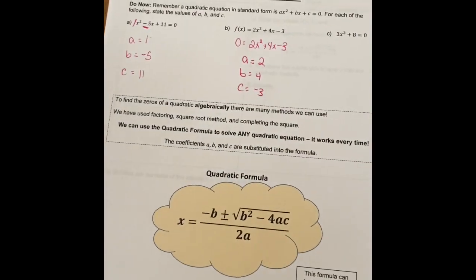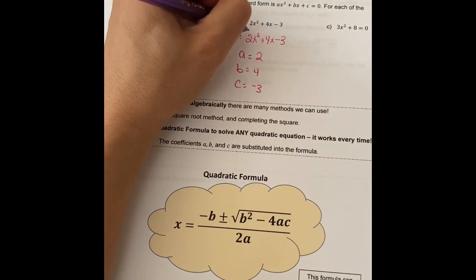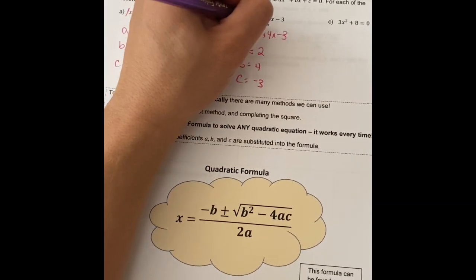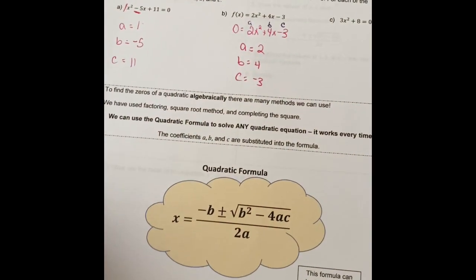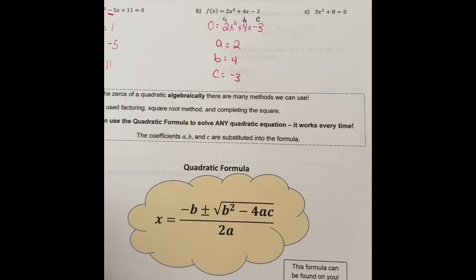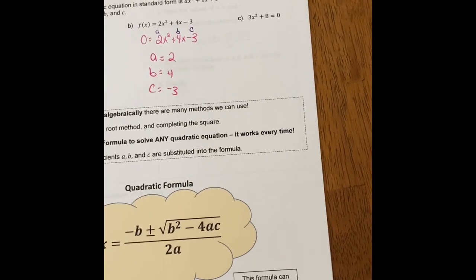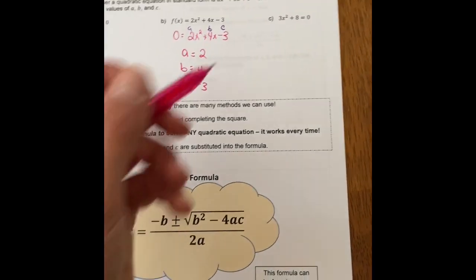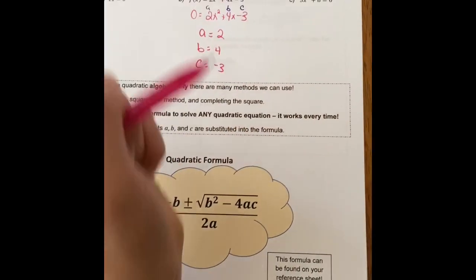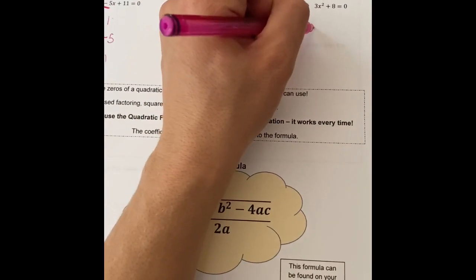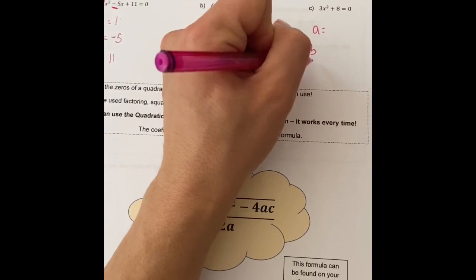All right, just remember that your A is always in front of the x squared, your B is always in front of the x, your C is always the number that's by itself. Okay. The last one's a little bit tricky because there's not 3 terms. Everything is over to one side, is already set equal to 0. So I'm already set up to be able to do my A, my B, and my C.